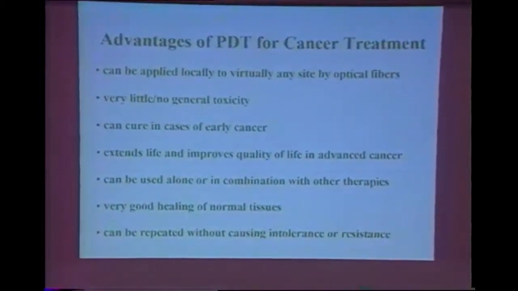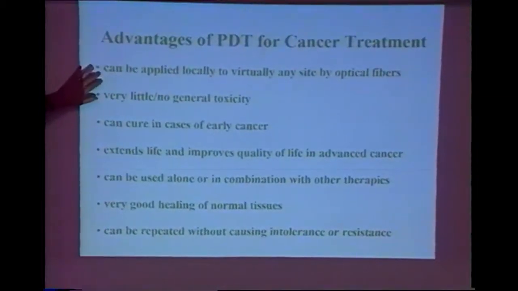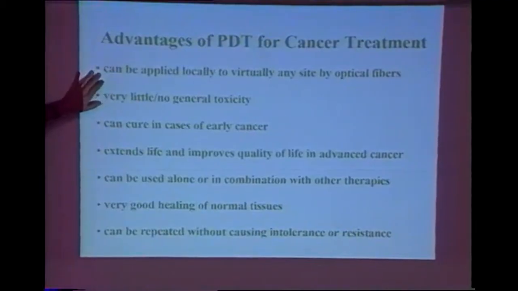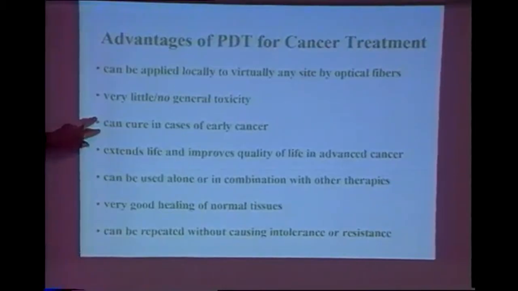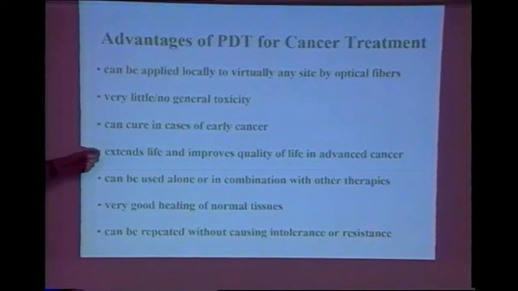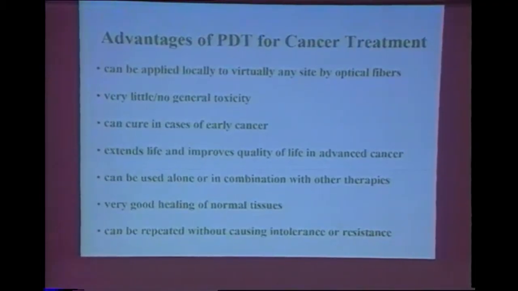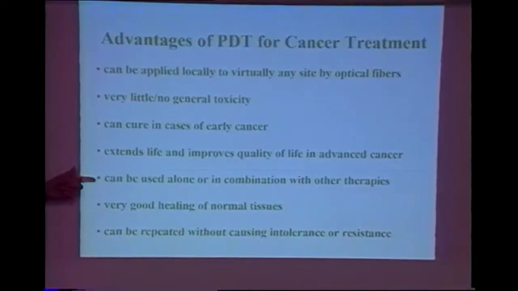The advantages of PDT, just to summarize generally: it can be applied locally to virtually any site. There's very little general toxicity if you compare this to chemotherapy, for example. You can cure it in cases of early cancer. It can be curative therapy. It extends life and improves the quality of life in advanced cancer. Another thing that's not obvious is that it can be used alone or in combination with other therapies. And that's a big advantage.